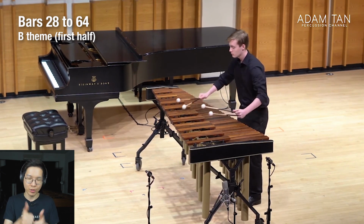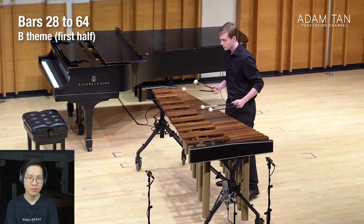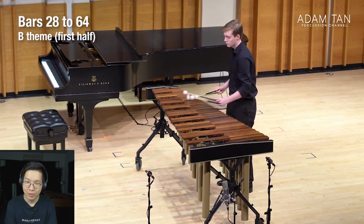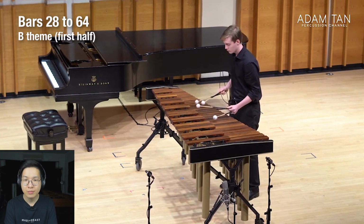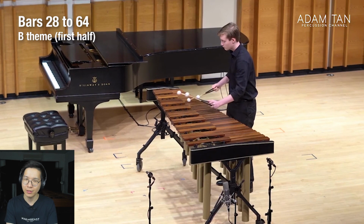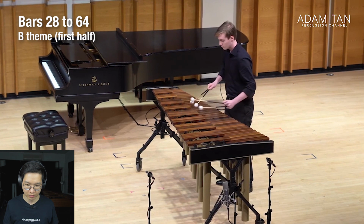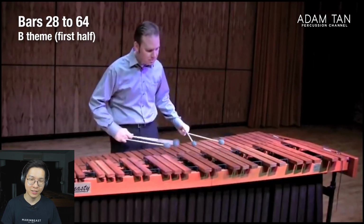More separation of voices. It's good. I can hear more voicing in this. Oh, that's nice. Great crescendos. Oh, that was a nice one. Good slowdown, not excessive. He's doing a great job of bringing out those melodic lines. Great job. Great dynamics. Fantastic. That's really fantastic. Now let's listen to Blake's version.